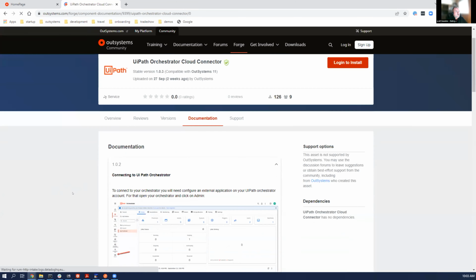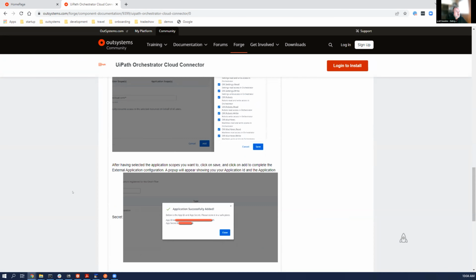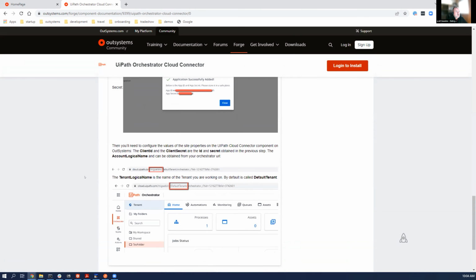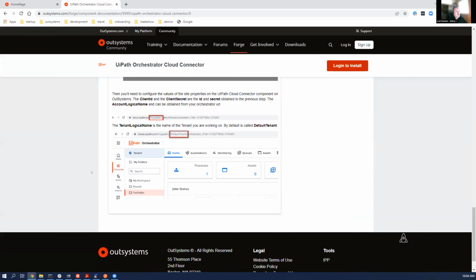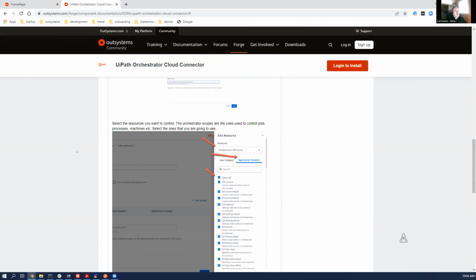You can see some details here as well as some documentation. Several links are available within this documentation. Some of what you just saw Mo go through as far as setting it up and getting some of the attributes that you need to make the integration work correctly are all available on what we call Forge. You can see that here on the screen, and just go in and log in to install it directly into your Service Studio. Let me show you that right now. I'm going to bring up my Service Studio.